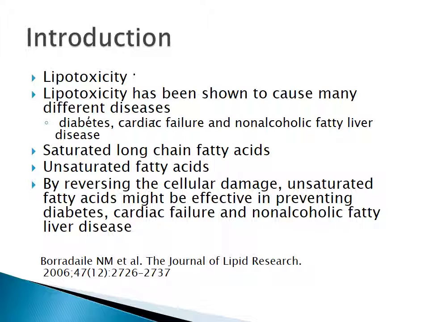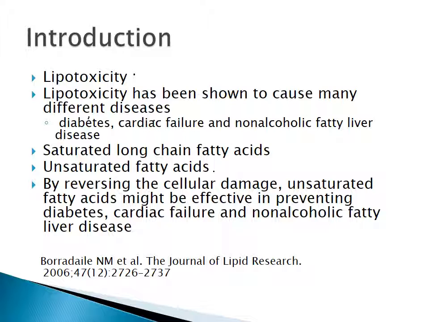So let's just begin. Saturated fatty acids are the fatty acids that do not have double bonds, and they are able to clump together and become less fluid, and this can wreak havoc on plasma membranes as they pass through. An example of a saturated fatty acid would be palmitate. An unsaturated fatty acid, on the other hand, has double bonds and is not able to clump together, so it does not harm the plasma membrane when it passes through, due to its fluidity. An example of this would be oleate or even alpha-linolenic acid.